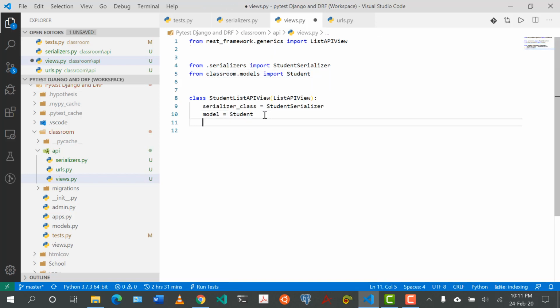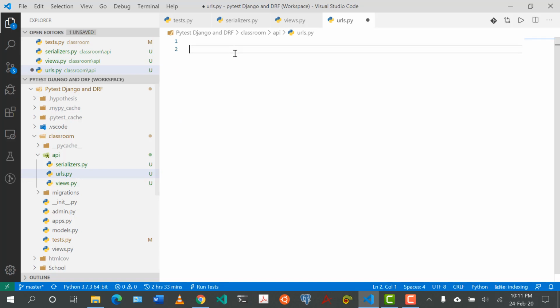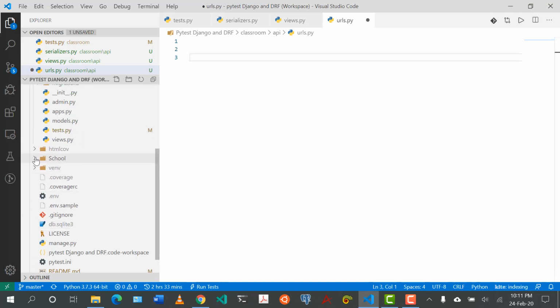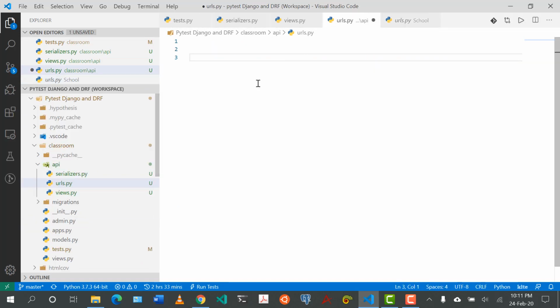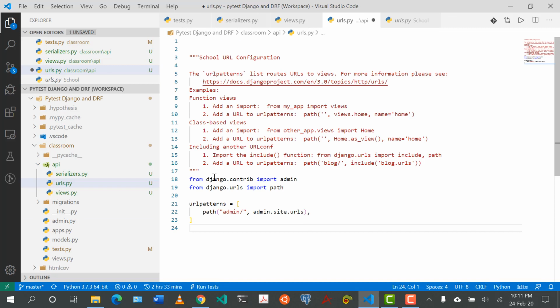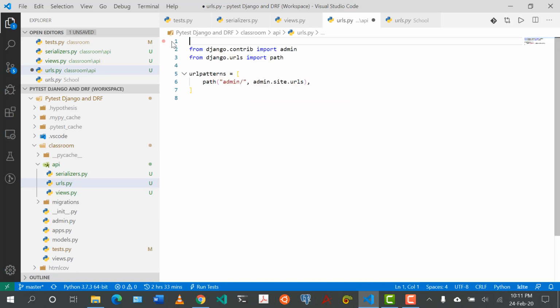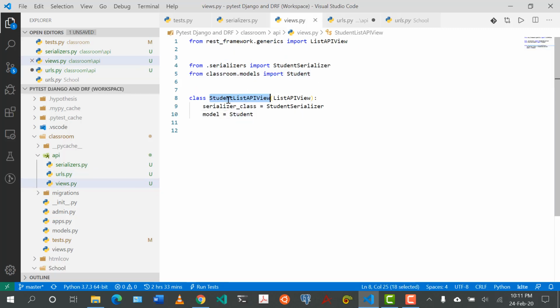Okay, another thing we need is permissions. I don't know if we need to set them right now, but I think this is just enough for now. Another thing we need to do is set up our URLs. So what I like doing is coming to the main urls.py file, copying this as it is, pasting it here, and removing all these comments if they are not necessary. We need to say students, let's just say list for now, and we need to import this.